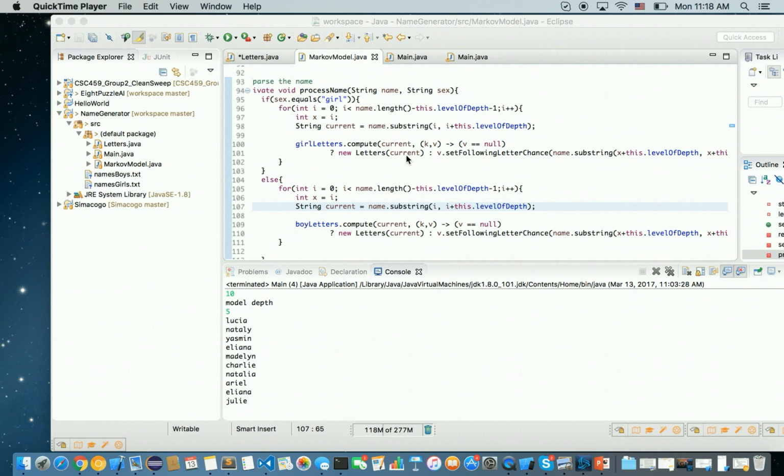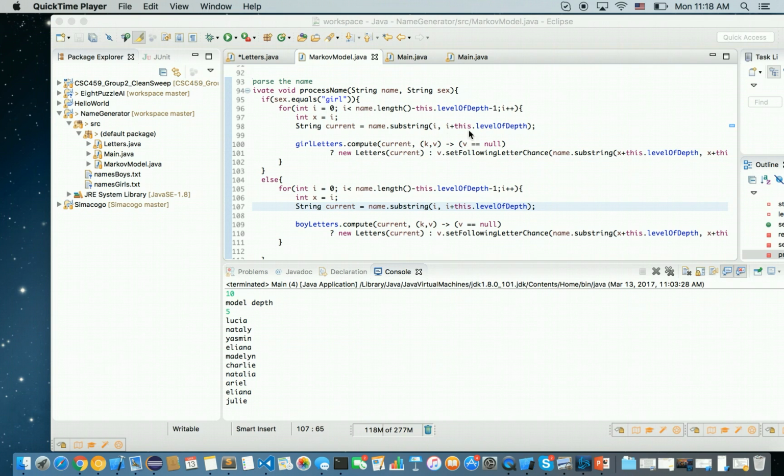Here's how I manage and store the letter sequence. For each name, I'm going to get a substring depending on the level of the Markov model, and that substring is going to be a sequence. So we're going to find out what the next letter is going to be.